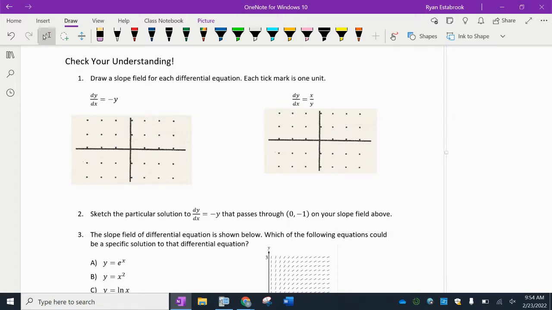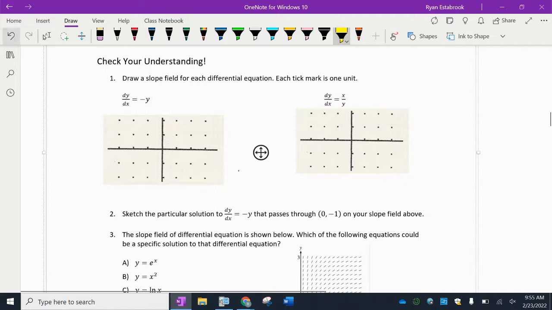I'll help you with one. If y is equal to 2, y is equal to 2 for this entire top row up here, what would the slope be equal to? Negative 2. So right here, I'm going to say it's a slope of negative 2. So I'm aiming down 2 over 1. So I'm aiming right at that point. Try it again. And all of these along the top row are going to have that same slope of negative 2. All of them are going to be parallel to each other.